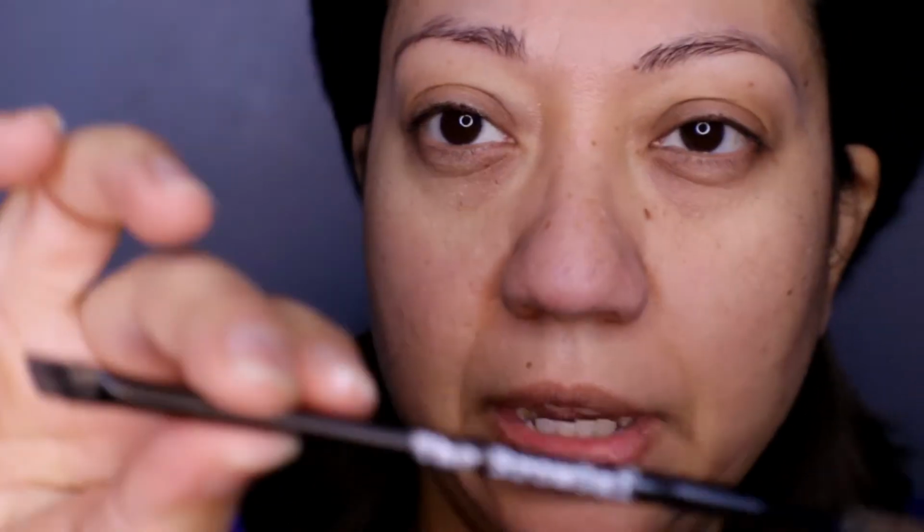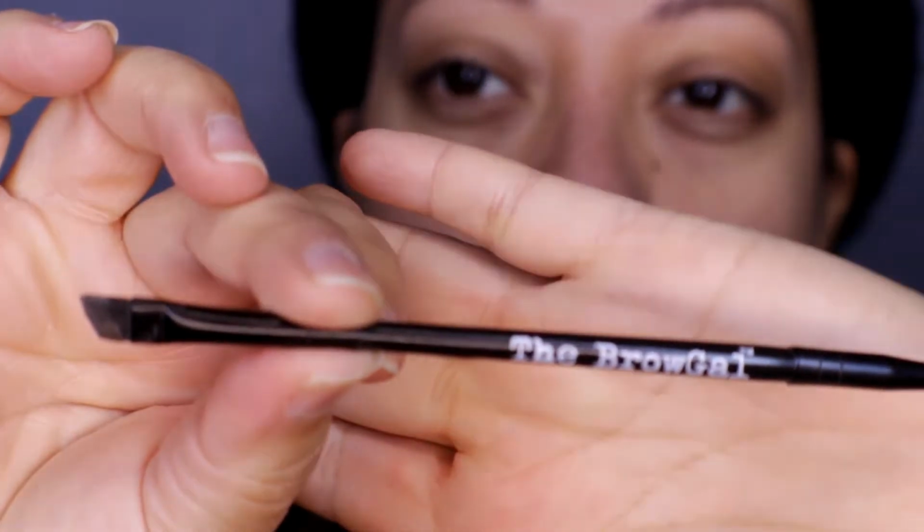I will be doing my eyebrows and I use the Anastasia Beverly Hills Dip Brow, and I love the Brow Gal. If you can see this here, it is really slim and very easy to use. So this is what I use to do my eyebrows. So that's what I'm going to be doing right now.